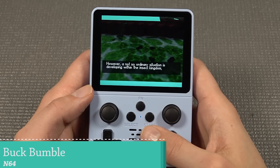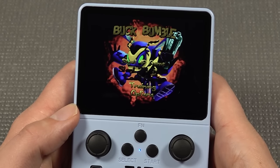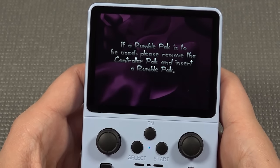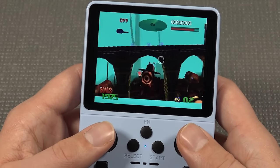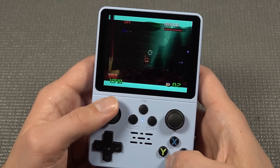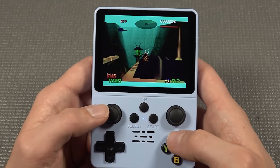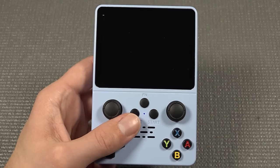Let's start with Bugbomble on the N64. GameLab has been test-benching this on a lot of different devices and — oh boy — the glitching is not a good start. But it's got one of the best intros ever. When it goes loud it sounds absolutely crap. Pressing it to 90% on. This is a game that's going to need every single joystick and navigation is otherwise impossible. With N64, if you just want to play this, this is not the right handheld for it. I do have the overall experience besides having a lot of glitching going on — it's not great in my opinion. So let's reset it and choose a different game.